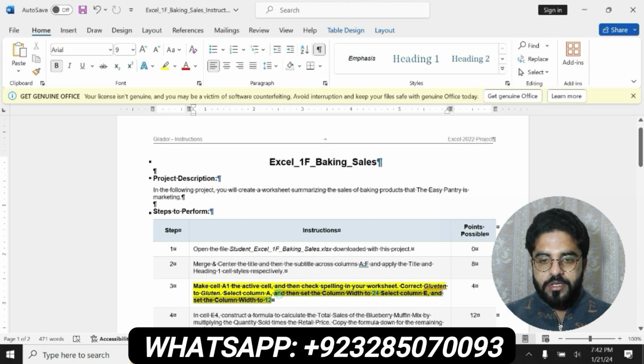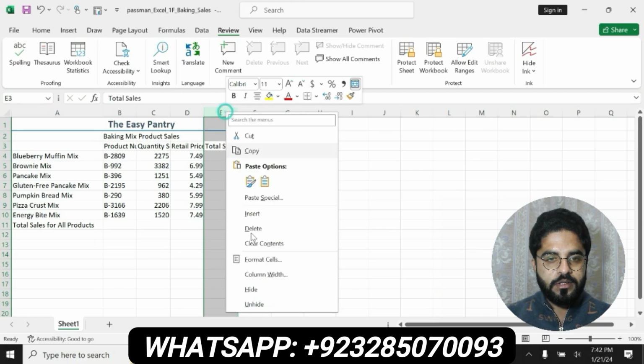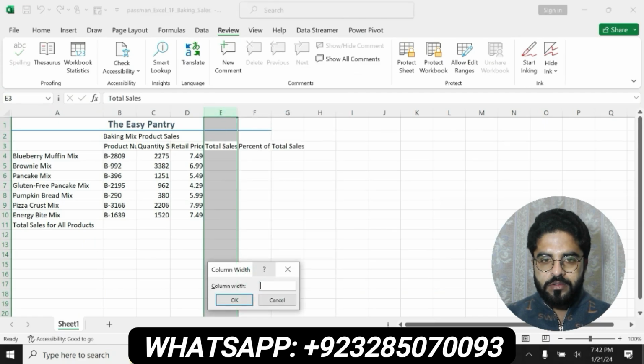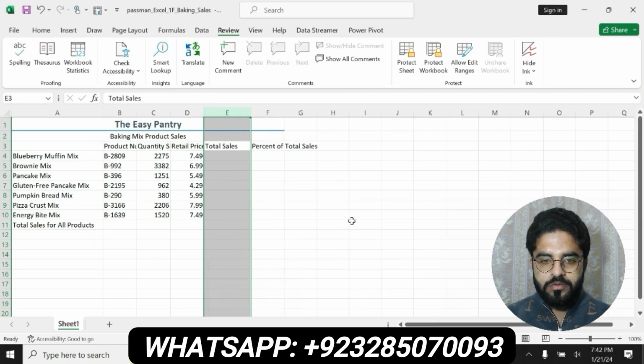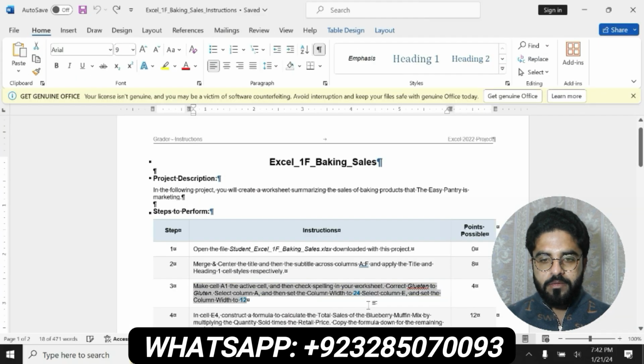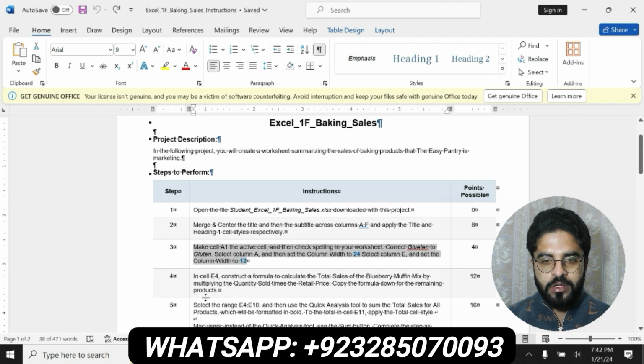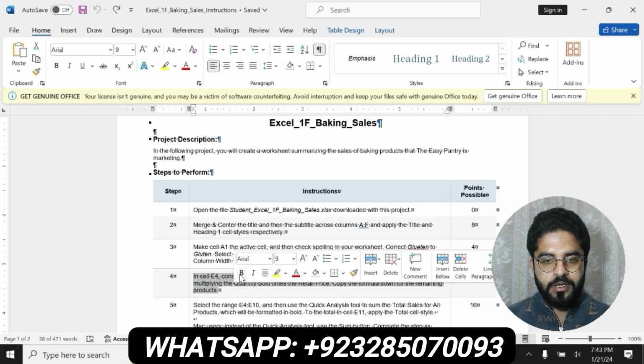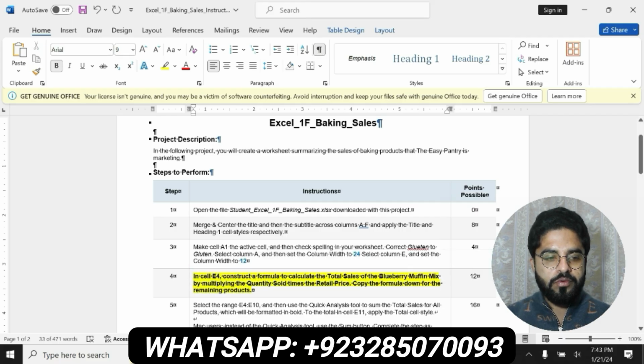Now you will have to set the column width to 24, and select this column and set the column width to 12. I have already set the column width of column A to 24. Now we will move to question number 4.